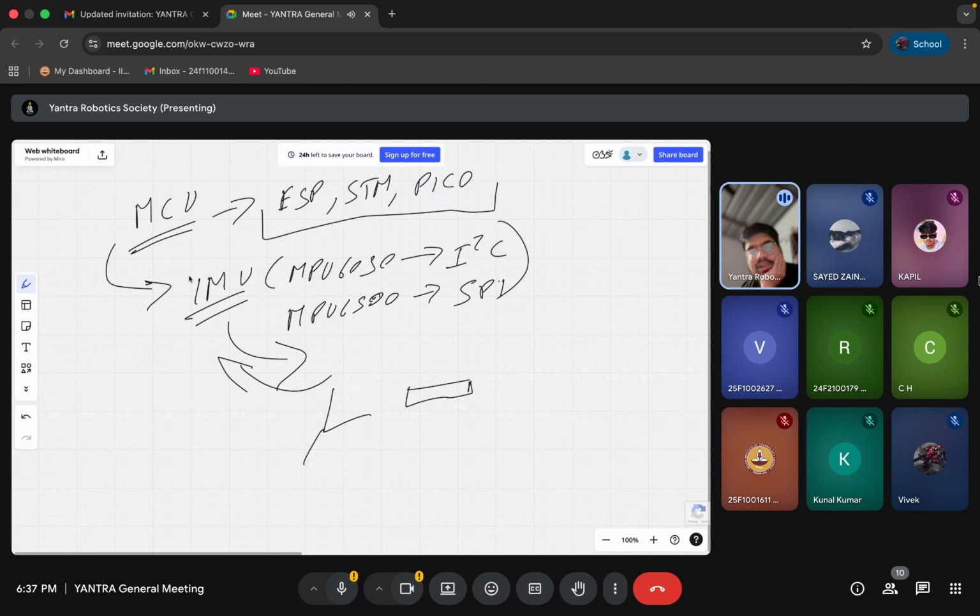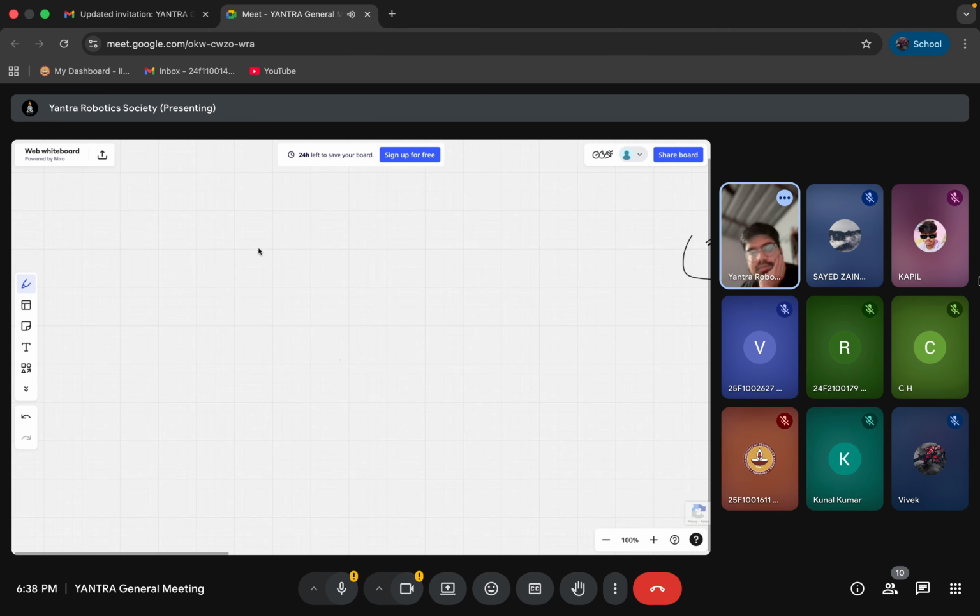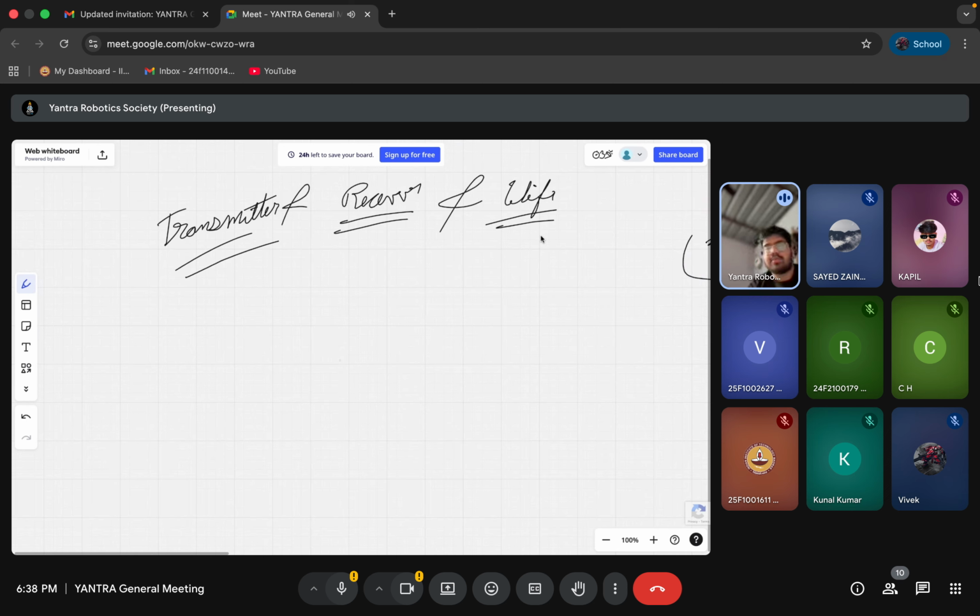So with these things only, you can make a basic drone, and you also need a remote control or something like that, up to you. You want to control it over Wi-Fi, or you want to dedicate a transmitter and receiver. It's totally up to you. So when you have all these things, you can think of making a drone.